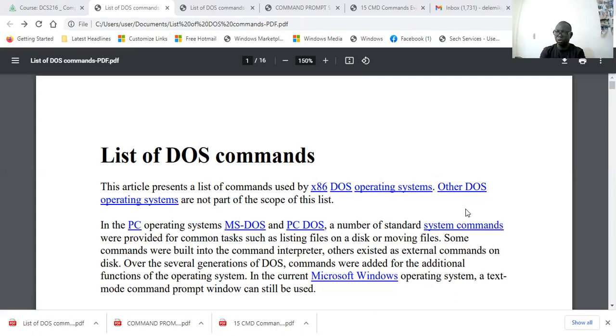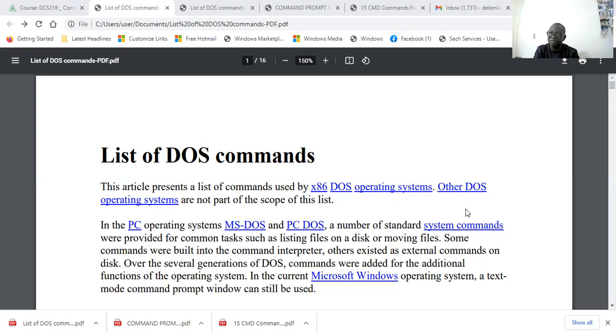We now start forgetting about commands because Windows has made it easy for us to click on icons using our mouse and then we're getting things done. But for us who are computer professionals, computer maintenance personnel, technicians, engineers, you need to learn how to use commands.